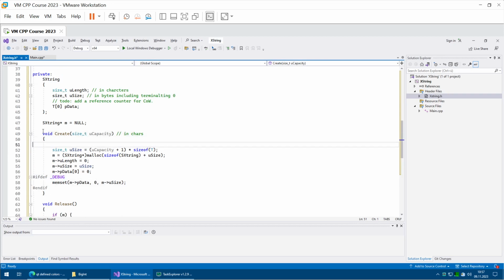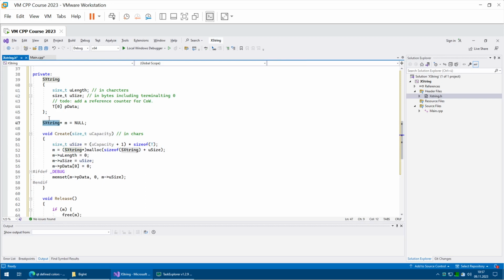So this will be a function which returns the pointer, and it can be static because it does not modify anything on the existing state. And here instead of m, we could use the name m, but that would be confusing. So we will just call it p for pointer. I could also just write out ptr, but it doesn't matter.